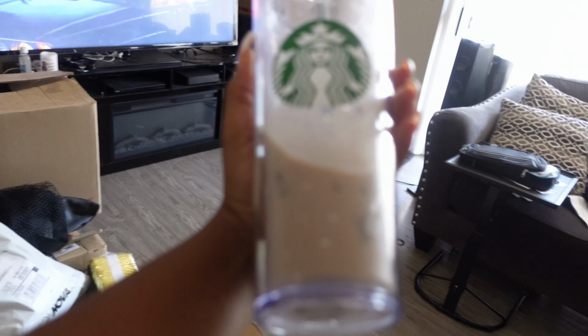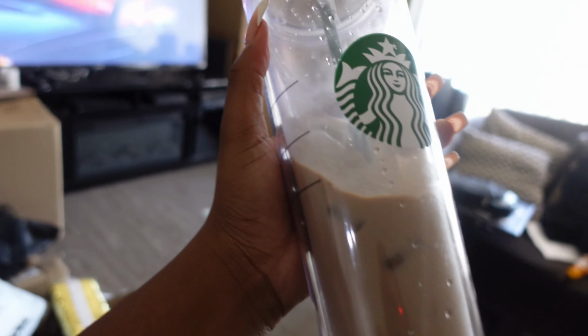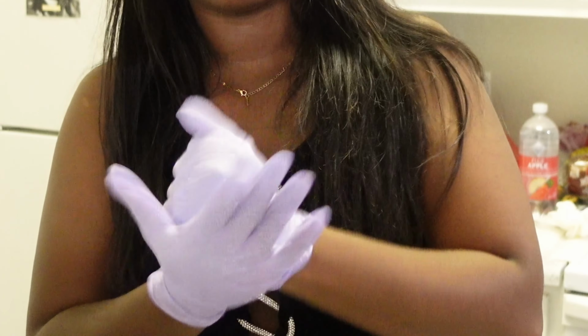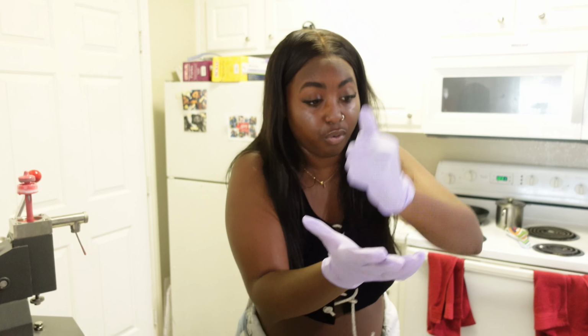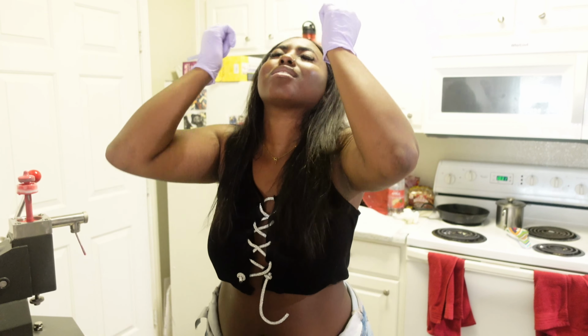No, we gotta have the coffee because look, it's gonna be a long day. When I tell you guys, I hate cleaning this machine. I could see if I was doing it after 30 glosses, okay, now it's time to clean it. But it's after every pigment I do, I have to clean it, especially because I'm doing one gloss. Like, guys, I wanna die.